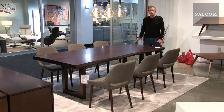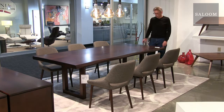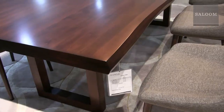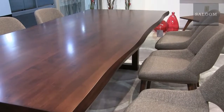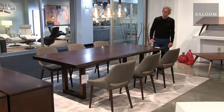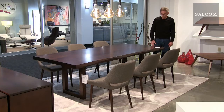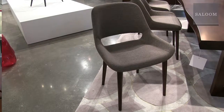This base style is called Emerson. The tabletop is 42 by 96 inches. We're showing it in walnut, a very popular color. This table is pretty spectacular — I hope you can see the beautiful sculptural edge. Very dramatic. It's inspired by live edge, but it's not live edge; it's a little more sophisticated than live edge. We're showing it here with our 118 chair — a beautiful, modern shape.